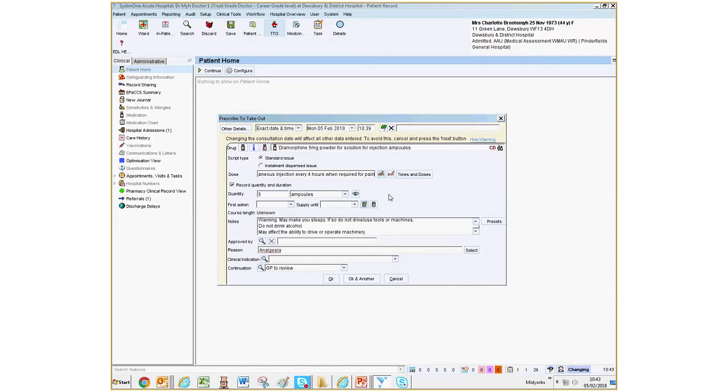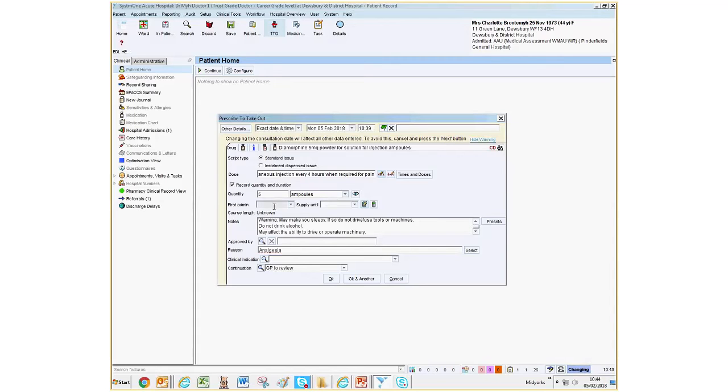As this is a controlled drug, the required quantity and duration tick box defaults to being ticked for this medication. Because it's a controlled drug, we have extra fields to complete. The quantity fields are already auto-populated from your selection.